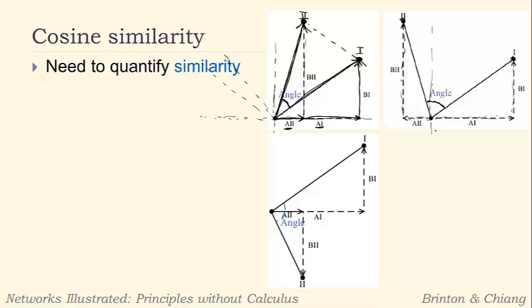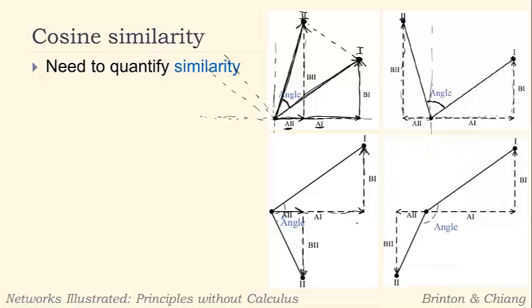Here we have the same thing. It's just that now, rather than moving user B's taste, we're going to move user A's taste. So user B liked this movie, didn't like this movie. User A liked both movies. You see the idea again is that the users are each responding differently, so we can't find a correlation among movie tastes. We can't say that if one user likes this movie, he's not going to like this movie, or if one user likes this movie, he's going to like this movie, because they don't go in a similar direction.